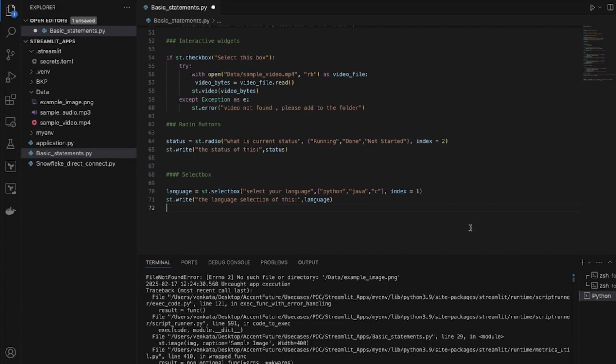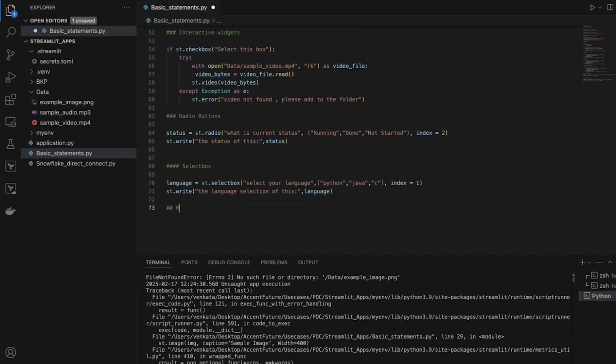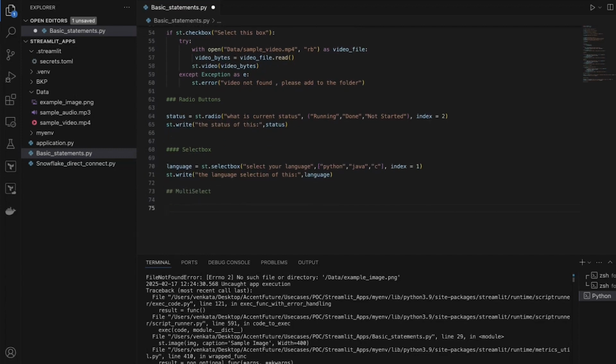And the next one is like, this is like a single select thing, but if you have a multiple select, so this is like a single select box. Suppose if I go with the multi-select option, suppose let's say, suppose shopping.